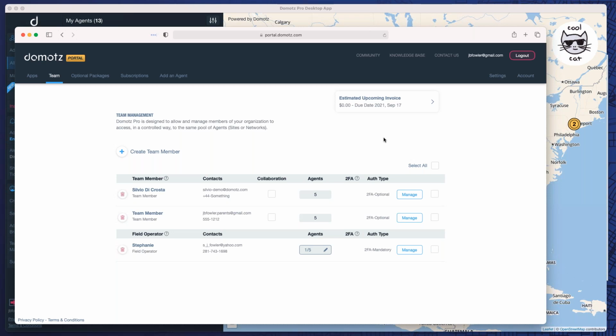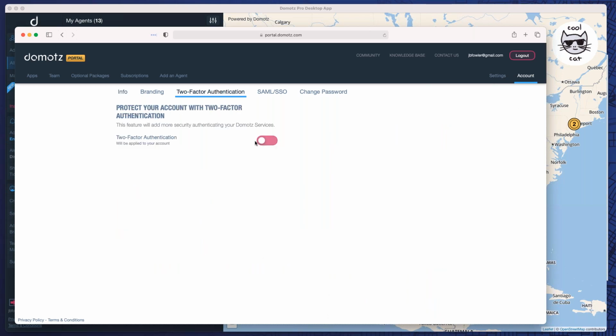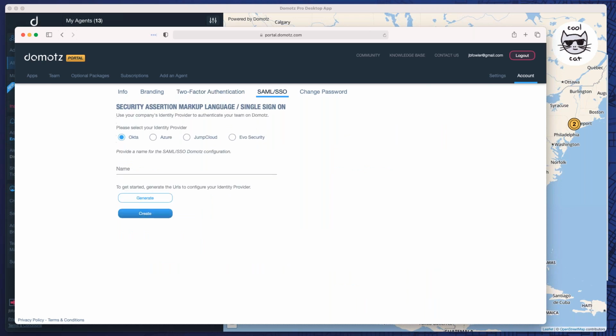But then also I want to talk a little bit about where you set up your 2FA and single sign-on. So under your account, under portal.domotz.com, and under the account section in the far right, you'll see that you can set up 2FA for the account that you're on, or you can set up, if you're the team master, team members, here you can set up single sign-on through the various services that we have.